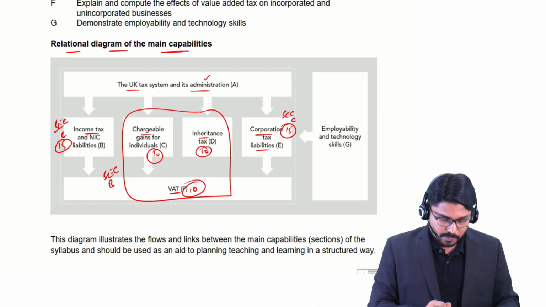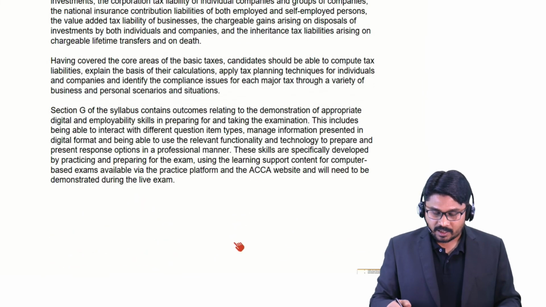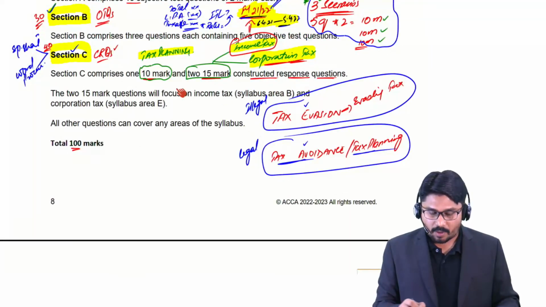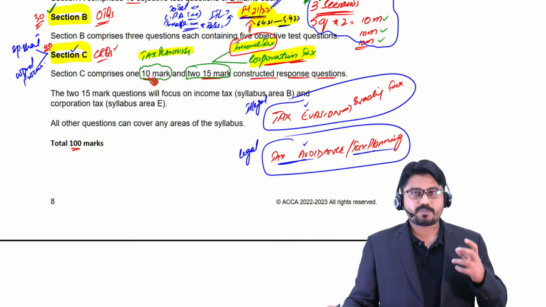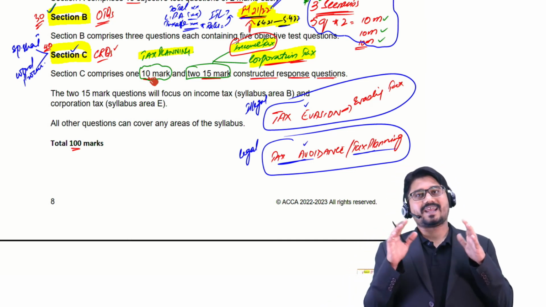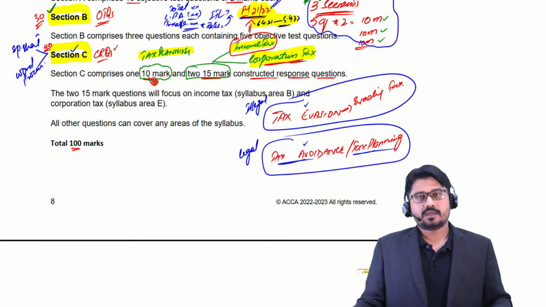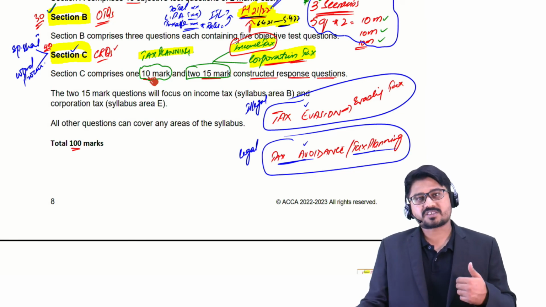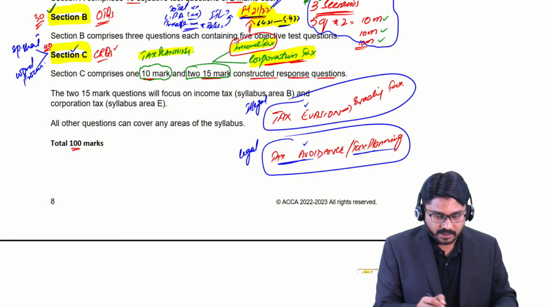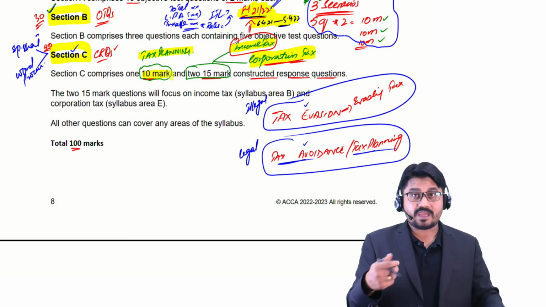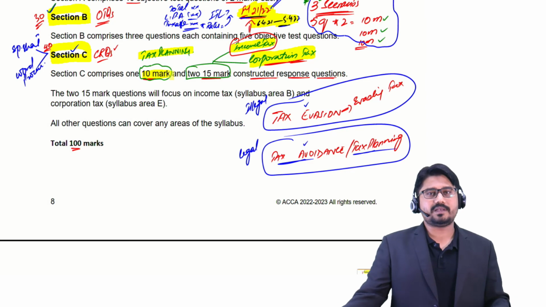And with respect to tax planning, there is no specific topic for this 10-mark question. The reason being, the tax planning question is based on the entire knowledge gained by studying taxation. So this question can be tested from any area of this syllabus. I can give you an example.